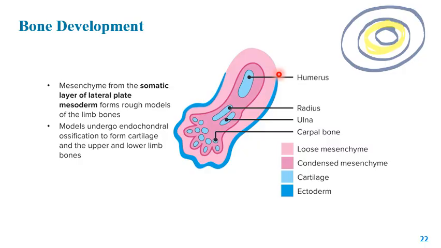Okay, so here I have a depiction of the ectoderm, so that's the skin. Then after the ectoderm, you're going to start having the mesoderm. You're going to have some loose mesoderm, and then more condensed or hardened mesoderm. From this hardened mesoderm, you're going to have this initial formation of hyaline cartilage. And you look at this and say, oh, it looks like a little hand. Well, that's your humerus right there, and then radius and ulna and the little bones of the fingers, but you don't really see fingers. You didn't have apoptosis of those tissues happening yet, because this is only a few weeks after fertilization. Okay, so now you start getting cartilage.